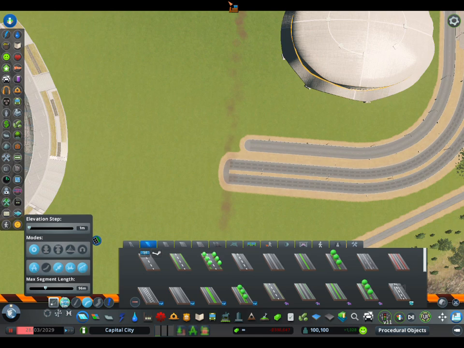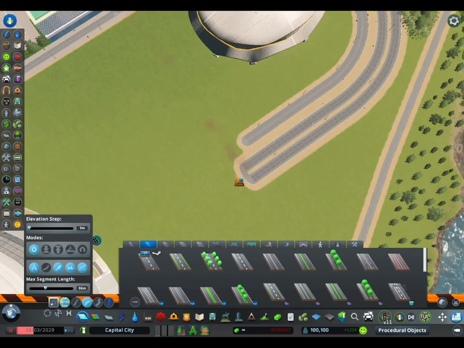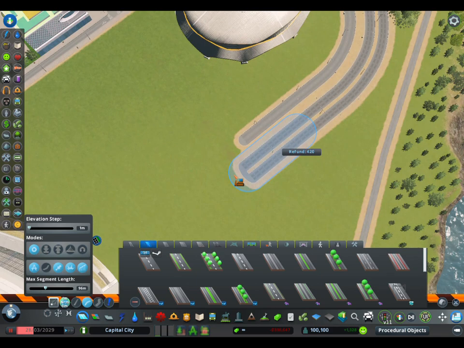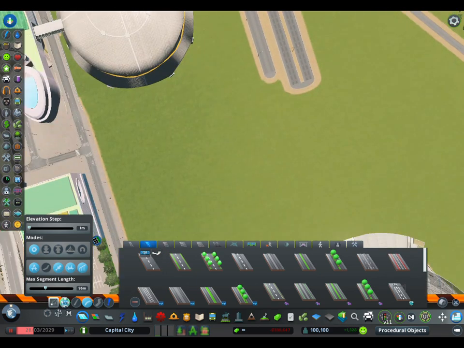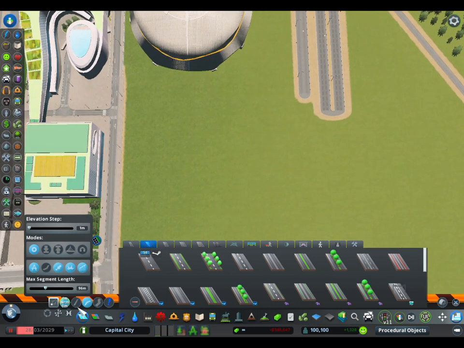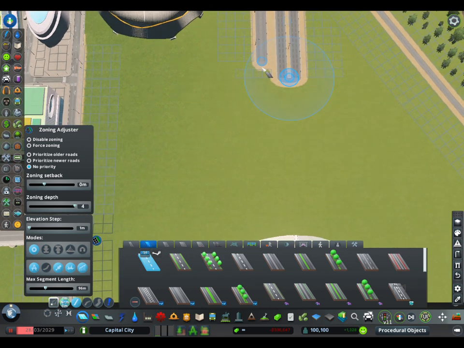dirt road there. So I'm thinking we're going to continue this road down. Let's go 15.